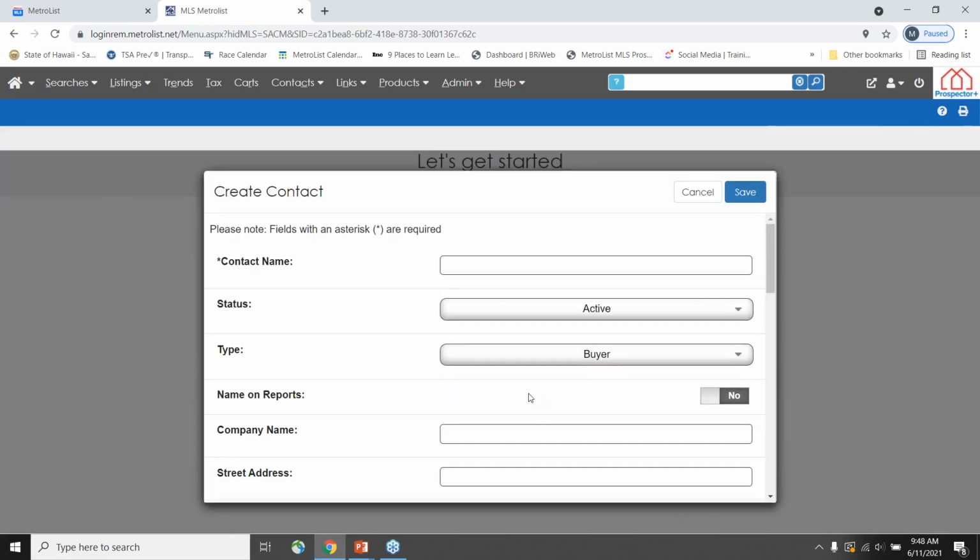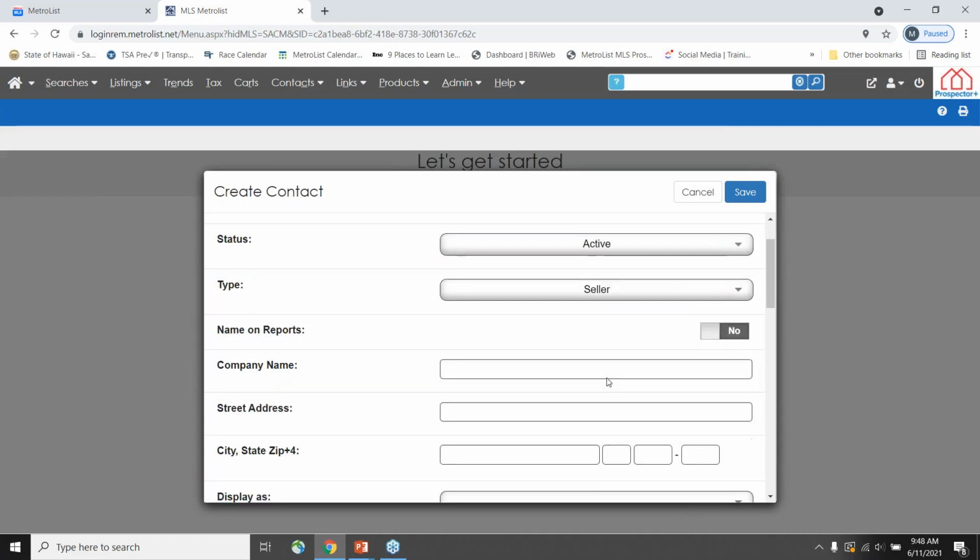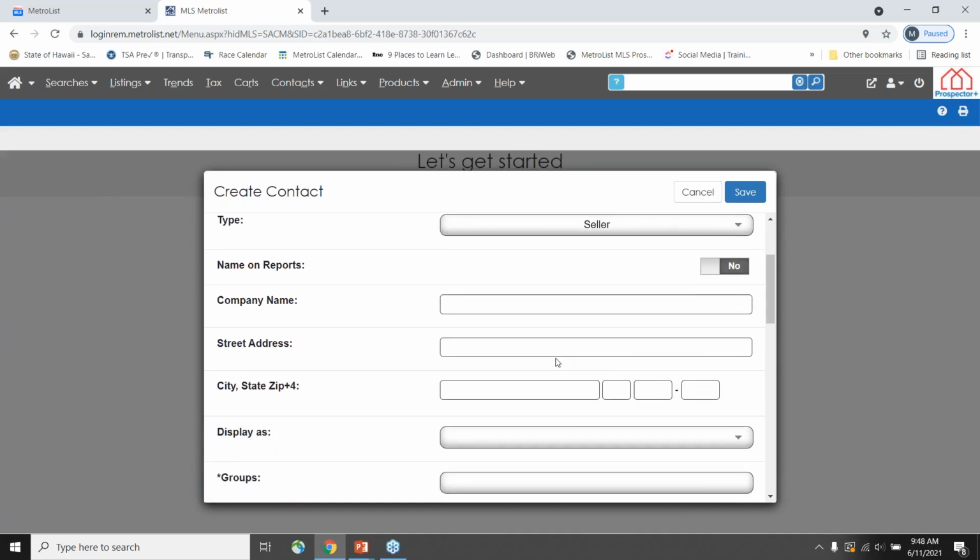So we will create a new. So I can create a contact name. Let's say I create this. This is Sam Seller. And let's say today, this is a seller. I can go ahead and I can put 20, I think it was 2041.